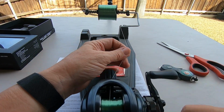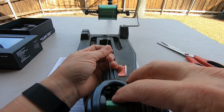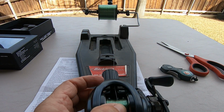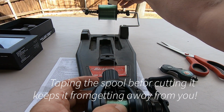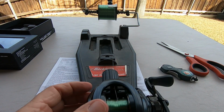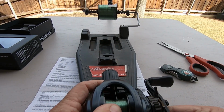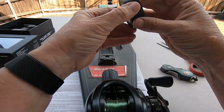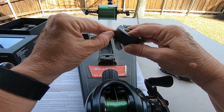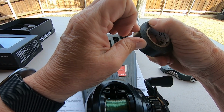In this case, I do want my mono line to end up in the middle because I do not want it to interfere with anything on the sides. I will close that off up there. I'm going to set my drag kind of tight with the star drag here on the side. And I'm going to have my black electrical tape go in the same direction that I had my line going.